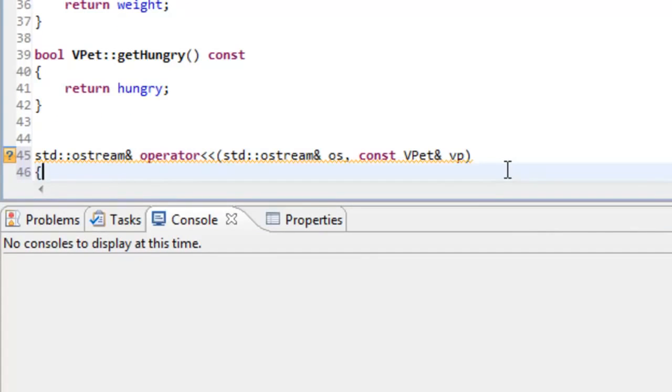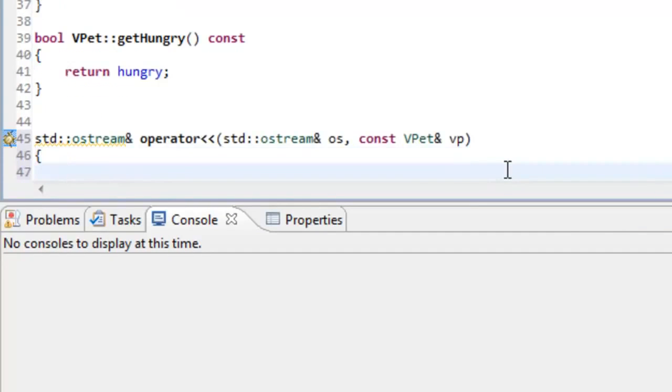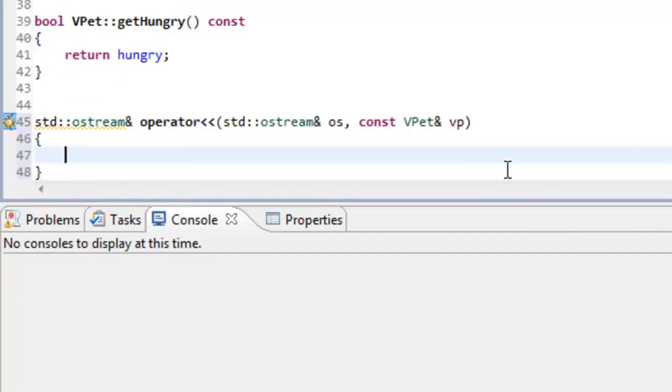Then we'll have an open brace, and then press enter, and we should have a closed brace that was inserted automatically. Now we can think about what we should be doing inside of the body of this overloaded insertion operator. What we really want is a representation of our VPET object. We think about each one of our VPETs having really two properties associated with it: the weight associated with the VPET object and whether it's hungry or not.